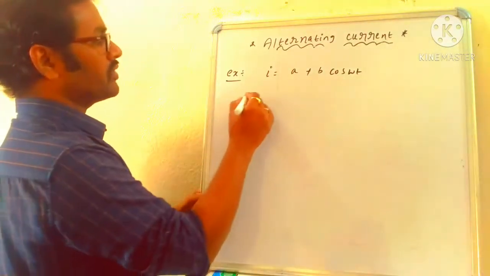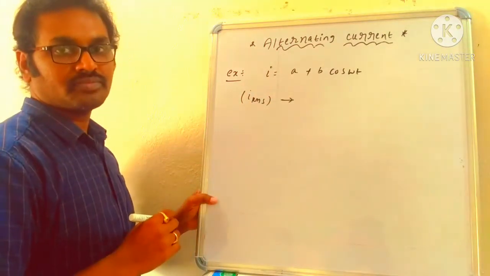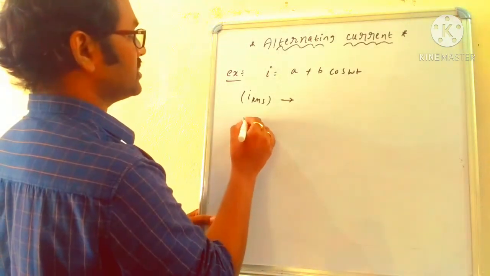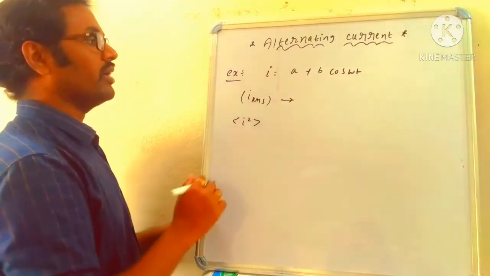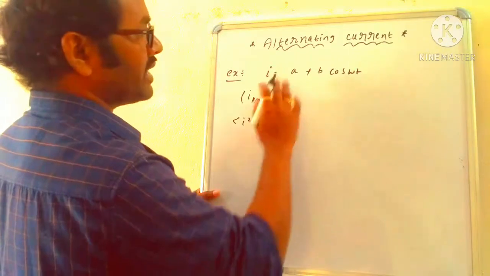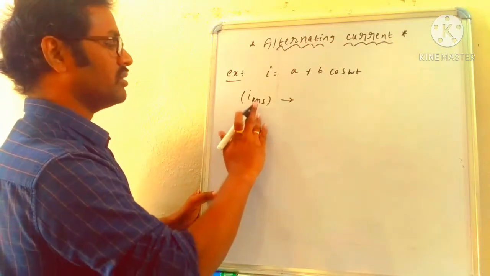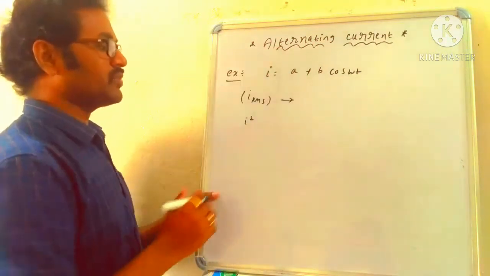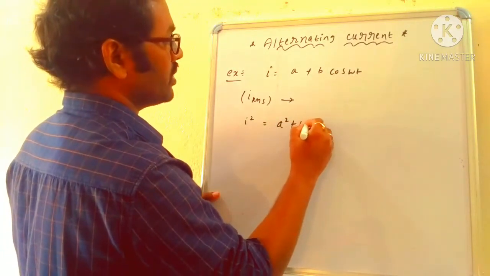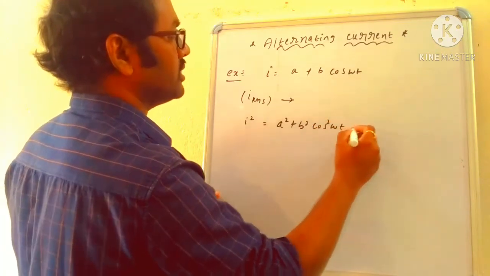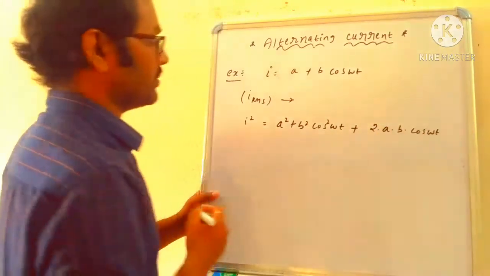So let us start. To find I RMS, we need to find first the mean square value. You square the given expression first and take the average of it. First only square it; no need to take the mean yet, later you can take. I square is equal to (a plus b cos omega t) whole square. You can write it as a square plus b square cos square omega t plus 2ab, so 2 into a into b into cos omega t.